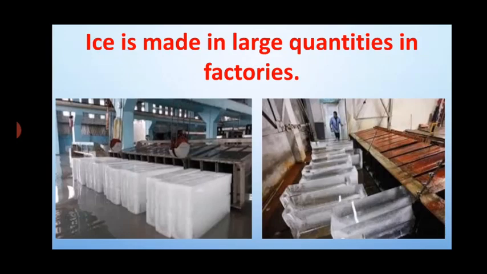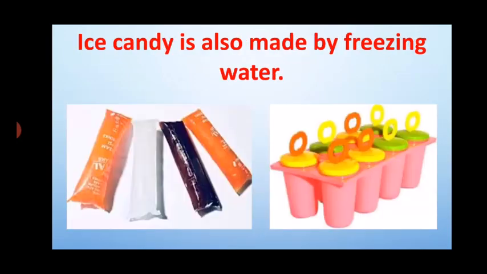Alright, now let us look at something more interesting made with ice. So have you seen this? All of us have eaten this, isn't it? On one side you can see the picture of Pepsi Cola. So Pepsi Colas are water which is frozen and in which color and sweet sugar has been added. It is put in plastic bags like this, and then you bite off the plastic bag and you nicely suck on the Pepsi Cola, isn't it?